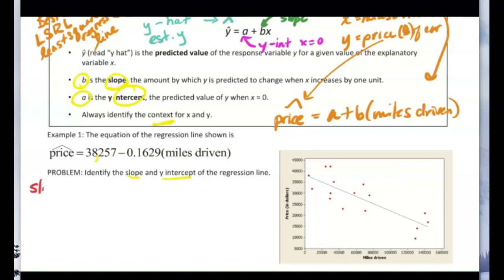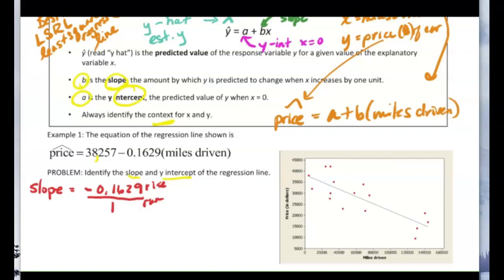So this is just simply, can you identify the two pieces parts, right? So we're going to say that the slope is the number before the miles driven. So the slope is negative 0.1629. And how would we say that? So if we wanted to explain this, we could do this as the rise over a run of 1. Remember, anytime you could do that, you can put it over 1. So rise and run. And we would say, what is this that is increasing? So it's rise over run, so that's y's over x's.